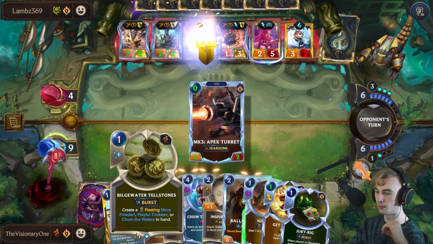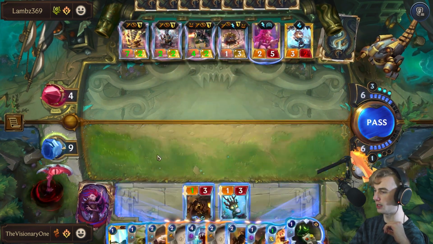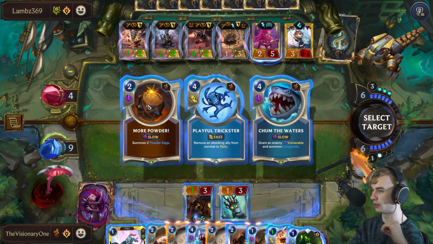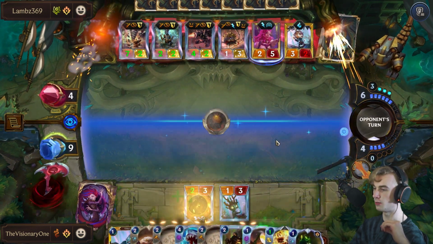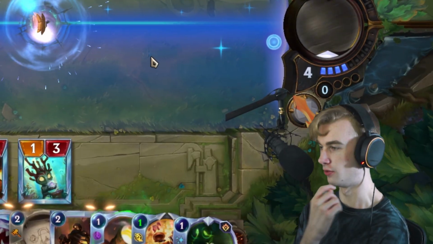And let's open with more powder into Ignition, and then we can Get Excited. This way we have another spell to use the powder kegs if he tries to kill them with something. This should be pretty good. I think this is game. That was a really good set of draws right there.